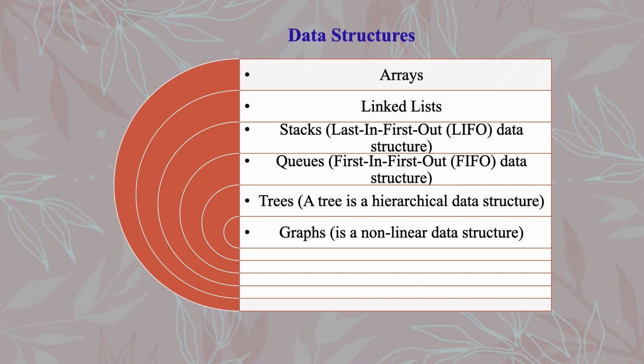So what are arrays? An array is a collection of elements of the same data type, stored in contiguous memory locations, and each element is identified by an index or subscript, that's what is called a subscript, that allows you to access and manipulate its value. An example of this kind of data is a list of student names stored in an array, where each name is an element in that array.